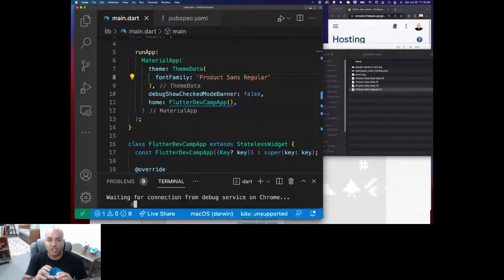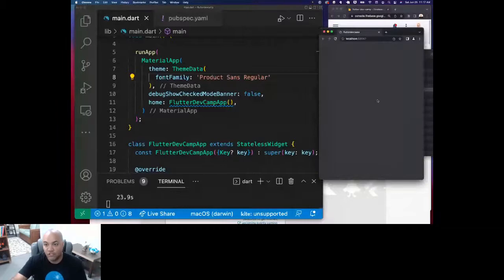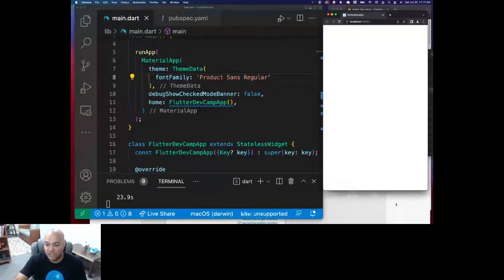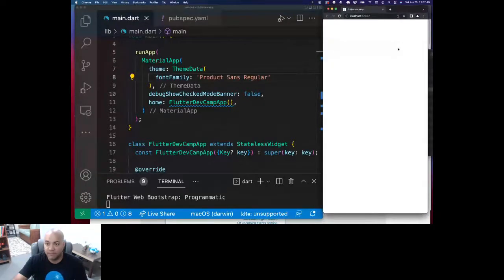Remember, Flutter works using a Dart virtual machine, and the changes are injected as changes occur, but maybe files and stuff like that while you're building your application, they may not get picked up by the Dart virtual machine. And then the changes need to be reincorporated by rebuilding the application so that the Dart virtual machine picks up those changes. So let's see now if the font loads, the new font, the product sans. It's going to take a minute.